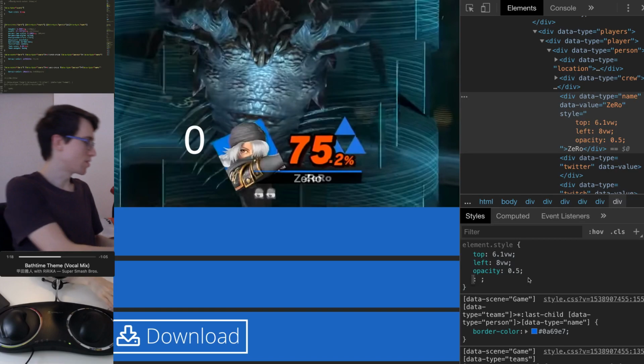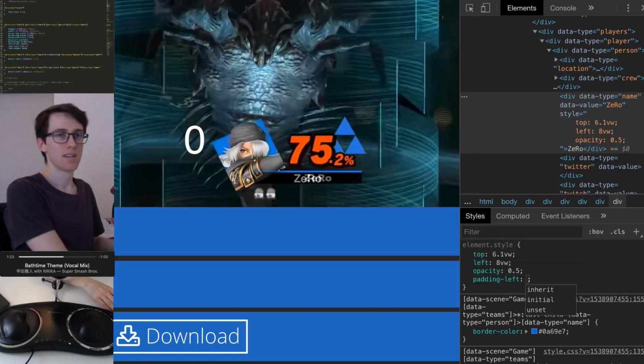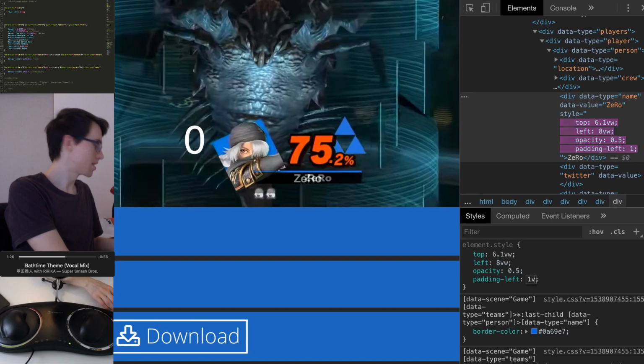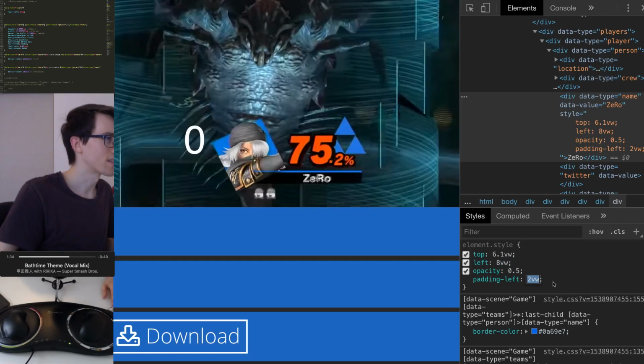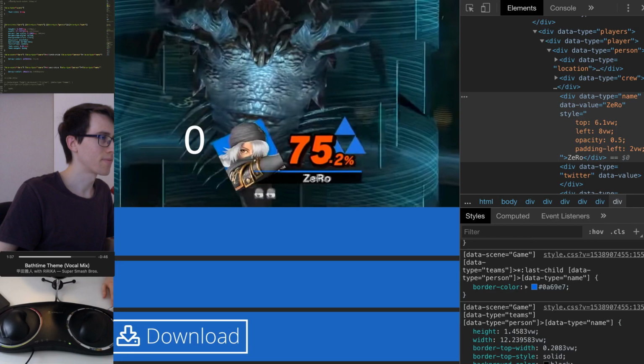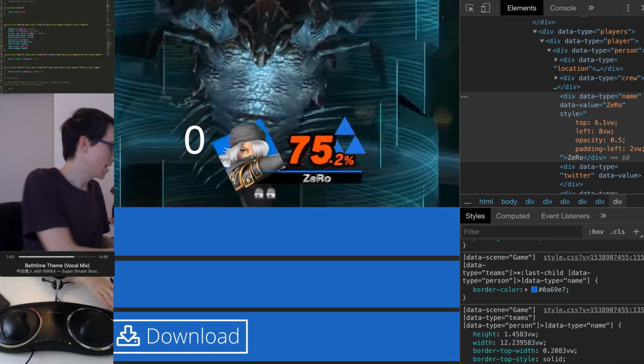I think so. Padding left. Let's just keep increasing it until it looks right. 2 VW. Looks very close. Let's adjust the font size as well. 0.82 maybe. 0.8.